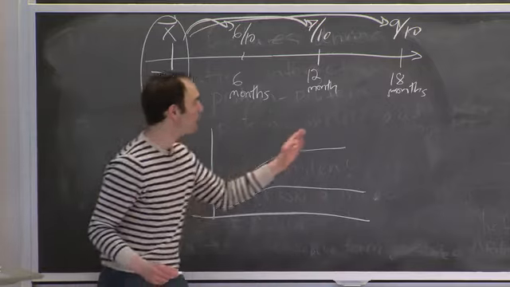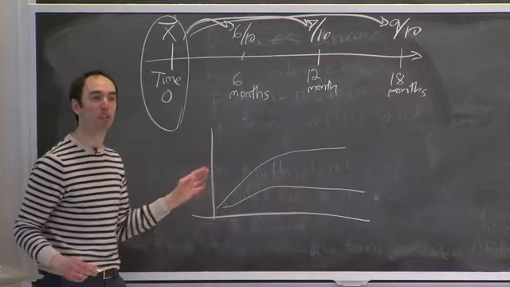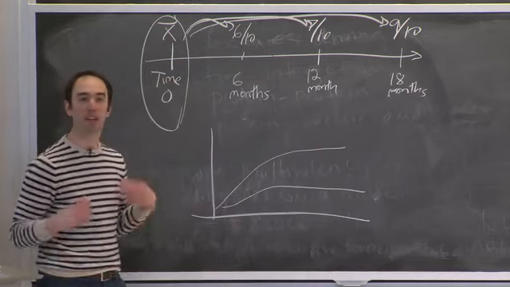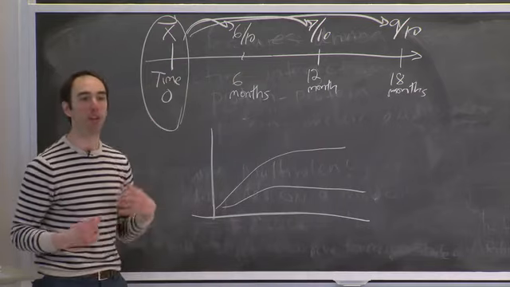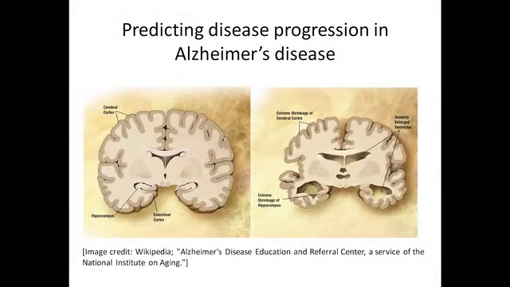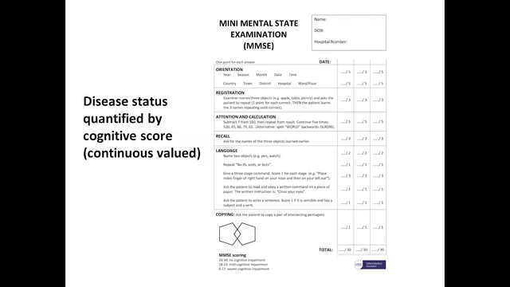In this presentation, they're going to actually be discrete time points. We want to be able to predict that curve from the baseline information we have available. That will give us some idea of how this patient is going to progress through the disease. So in this case study, we're going to look at Alzheimer's disease. Here I'm showing you 2 brains, a healthy brain and a diseased brain, to really emphasize how the brain suffers under Alzheimer's disease. We're going to characterize the patient's disease status by a score.